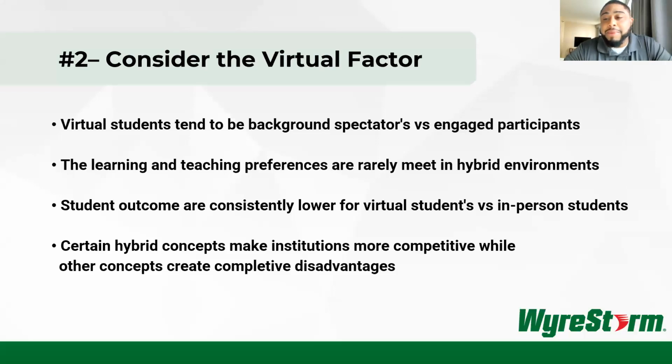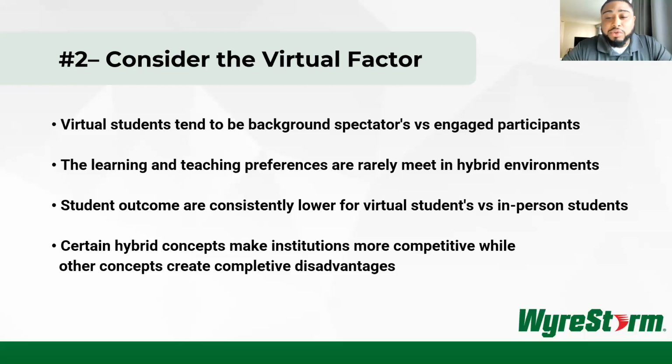And in a world that's measured by student outcomes and student success, we have to, again, consider the virtual factor, because as more students are virtual and those ratios continue to tilt in the opposite direction, we can't get into a situation, especially as universities, where a larger chunk of our students are consistently performing lower, because that brings down everything, right? It brings down accreditation requirements. It brings down graduation rates. It brings down the overall reputation of the institution. So again, consider the virtual factor, continue to make it a priority.